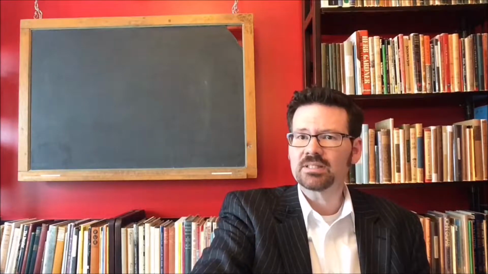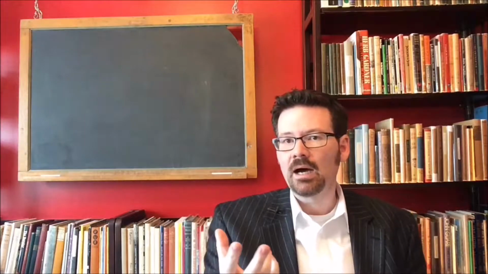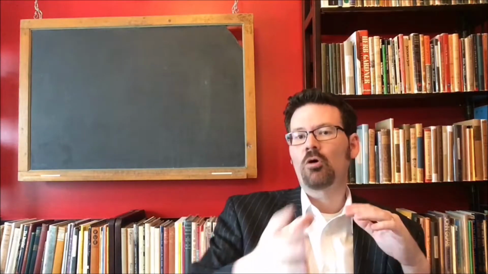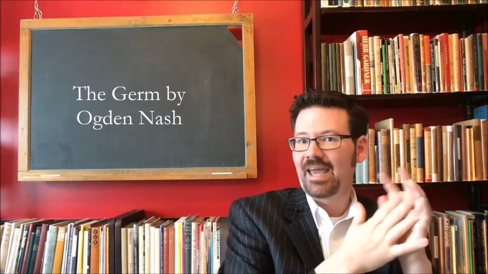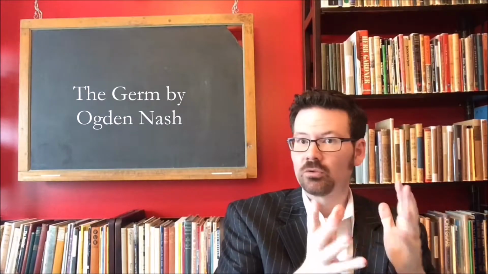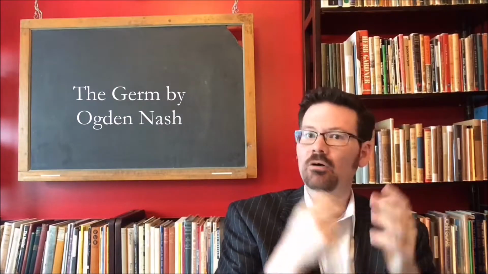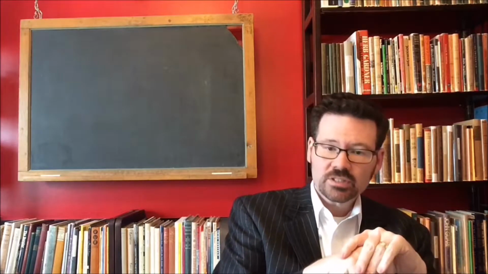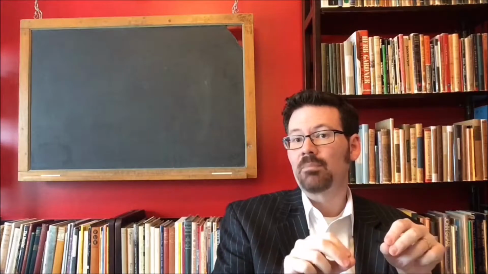So let's take a look at a sample poem, like the whole poem, and then we can take a look at how it actually is notated. Now, the poem, it's a short poem. It's called The Germ by Ogden Nash. He wrote a lot of poems that were kind of whimsical in nature. So I'll go ahead and read the poem to you right now, and we'll take a look at the structure. You're going to notice that it's written in rhyming couplets.